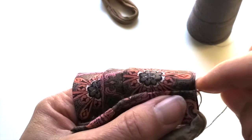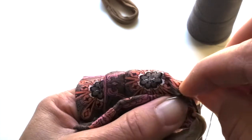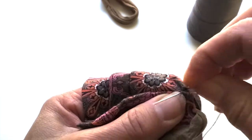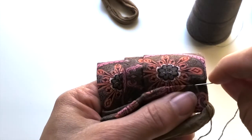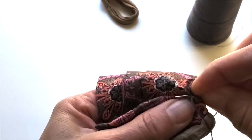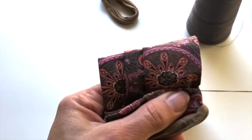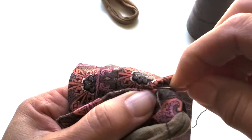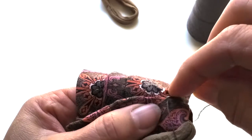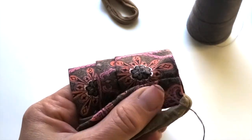And I'm just going to make little stitches in the mask. Now this might show on the other side, so this is probably the one stitch that you do want to do as neat as you can. So into the mask and then catching that edge. You'll notice my needle always just goes in and out. I never come out the back. Just picking up the mask and then the folded edge.